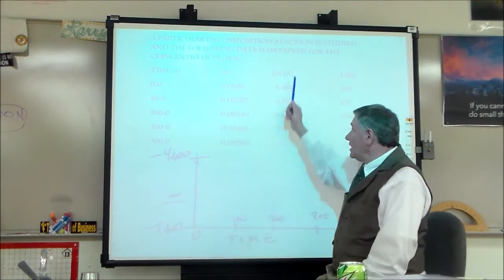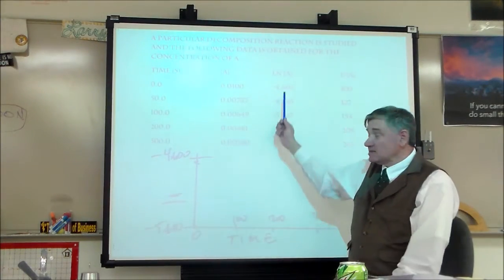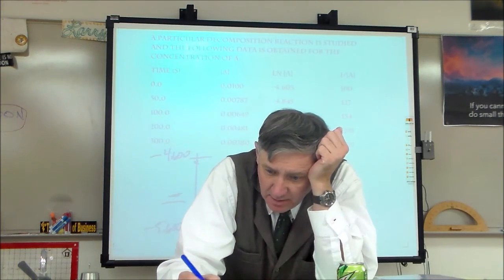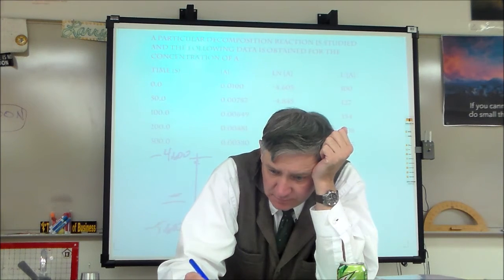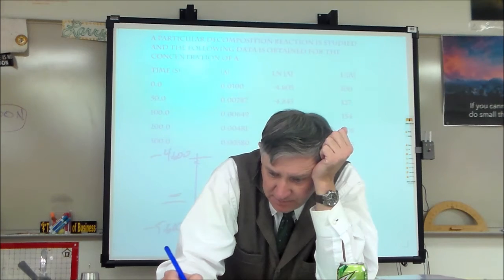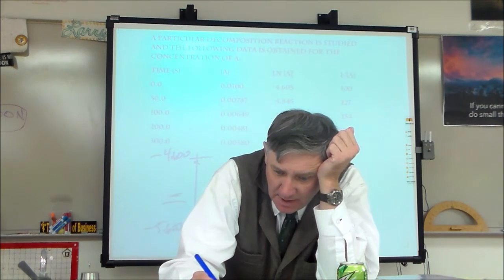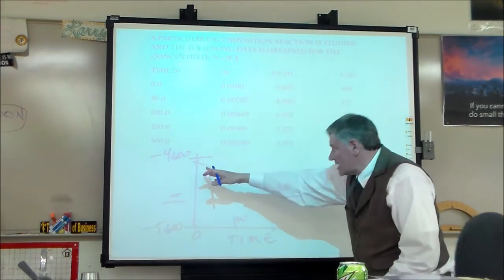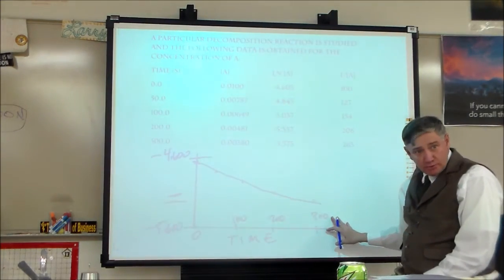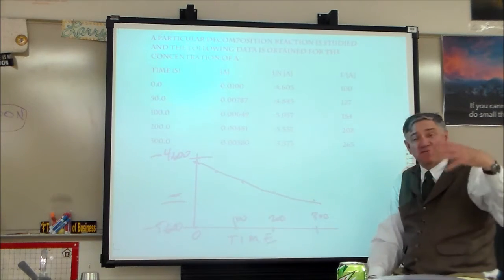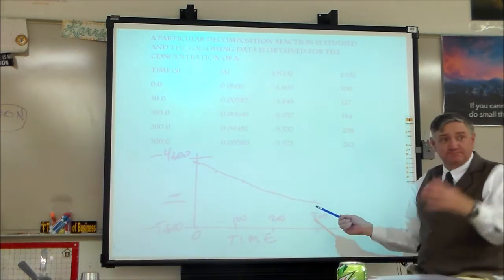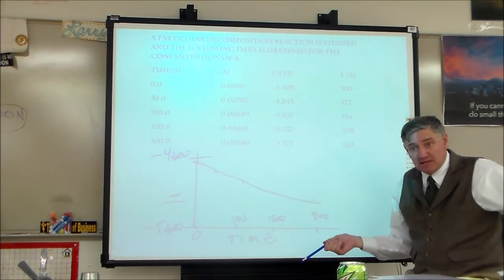Okay? And again, this is just a linear function. Oh, that's my y-intercept. Then you're going to go to 50 seconds. And you're going to go, oh, that's -4 point whatever. 100, boom. Okay? 200, boom. 300, boom. And then you're going to draw that line. Okay? Now notice that this has a negative slope to it. Okay? So this is why I said that k value is going to be a negative value. Because when you find this slope, mathematically, it's going to be a negative value.